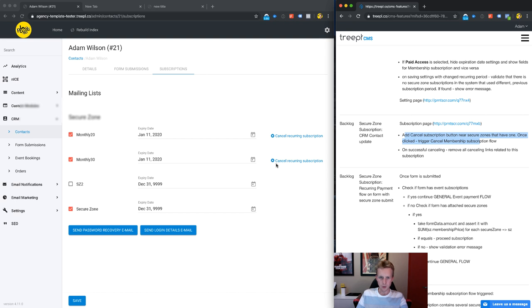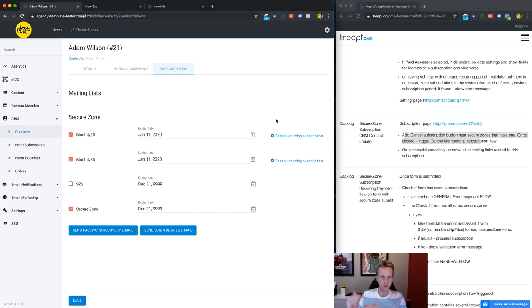And what I was mentioning before, how the two secure zones go through as one recurring payment. So if you cancel either of these, they both get cancelled. The whole payment through Stripe gets cancelled, so it cancels any secure zones that were under that subscription. I just wanted to clarify that, because you might think that they go through separately, or you can cancel one, not the other. That doesn't seem to be the case.